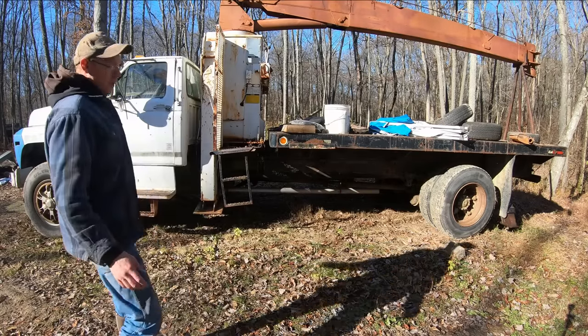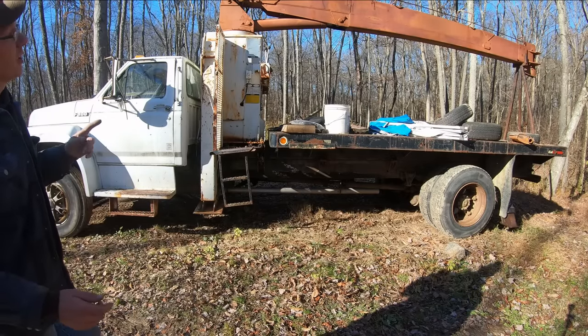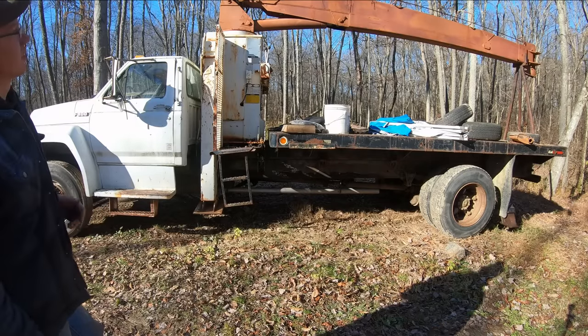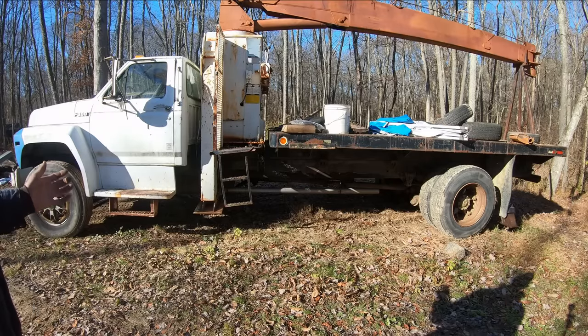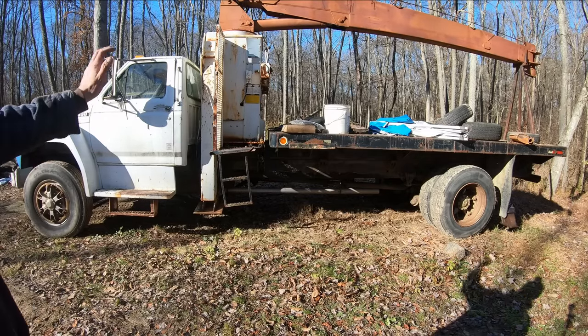So hopefully we're going to do a cold start on this thing here, and then we are going to pull it up somewhere nice and level and see if the rest of this thing functions. The truck itself is nothing I was all that interested in. The crane is why I bought this whole thing.